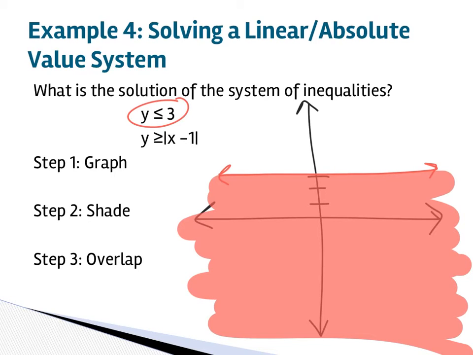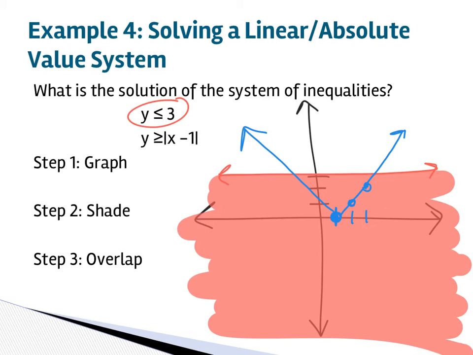Okay, the absolute value graph. We are going to graph that. You can make a table if you need to. You could also graph using transformation. So that -1 is actually going to make it move right 1. And then your right slope is going to be positive 1, so right 1, up 1, right 1, up 1, and your negative slope, your left leg, is going to be the opposite of that. So there's your V.